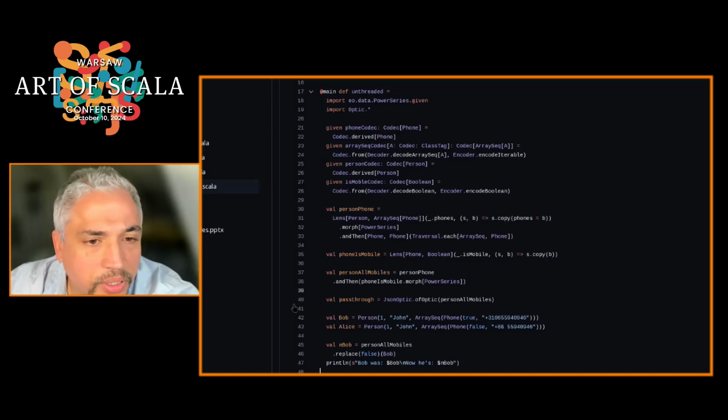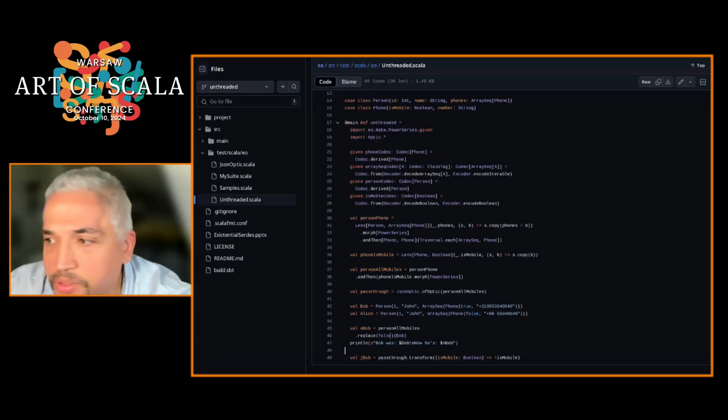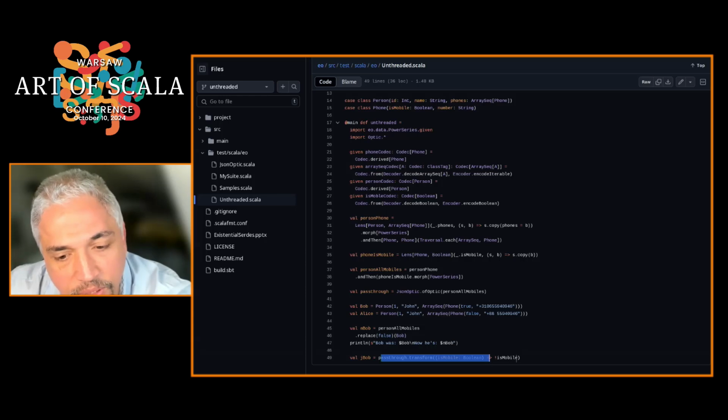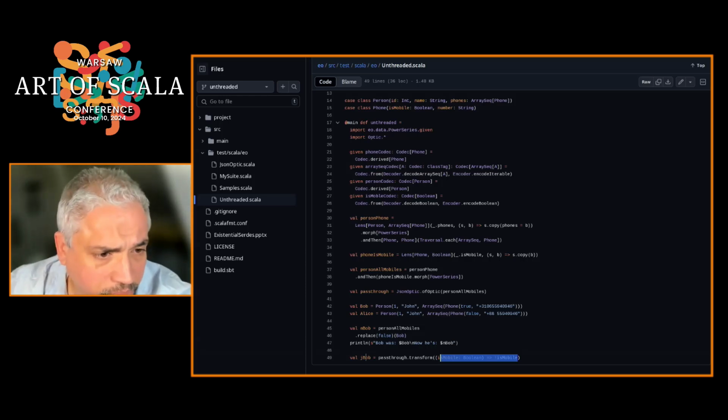You'll be able to see a little bit of the actual code of how it works that I am now sharing. And you can see here the idea of just being able to pass through. Transform the full type of the person, be it Bob, just changing his mobile address and getting the JSON straight back.